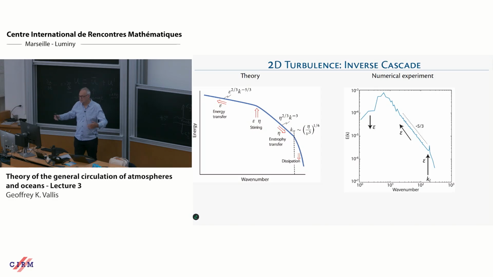Two-dimensional turbulence is more or less the kind of turbulence which occurs on planets, because the aspect ratio is very different. The energy is cascaded from small scales to large scales, like here. And then once you get up here, you're at large scales, then Rossby waves kick in again.